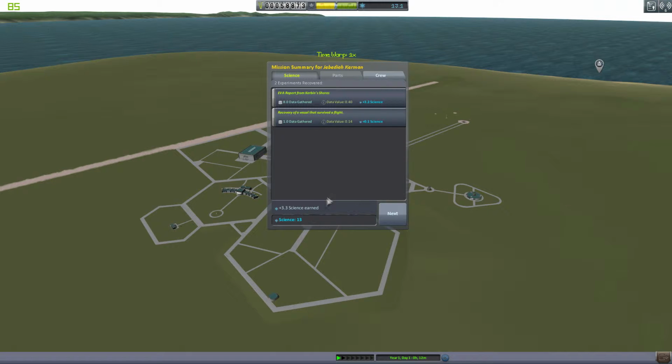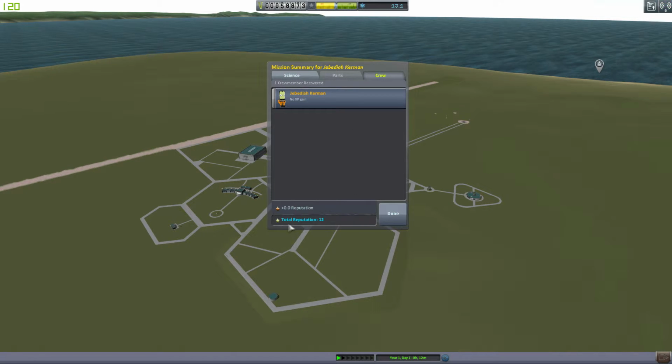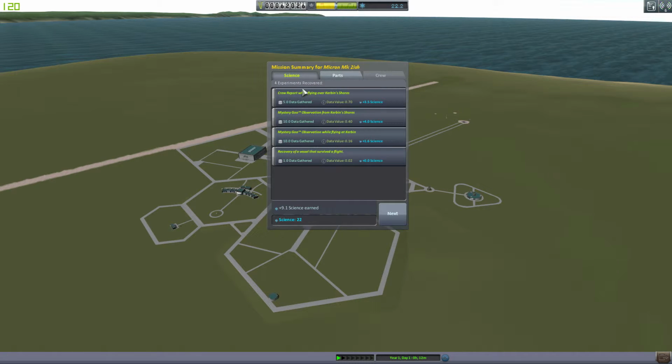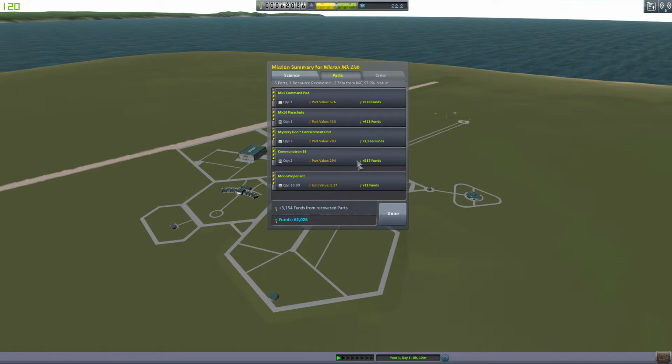Let's see what we got. 13 science, which is great. Why does it keep saying +0 reputation and then our reputation is going up? Okay, and then we'll recover this. Another 22 science. Alright. We recovered some of the parts.